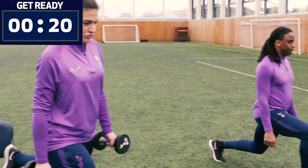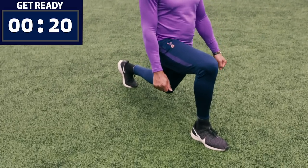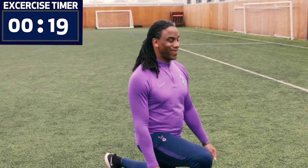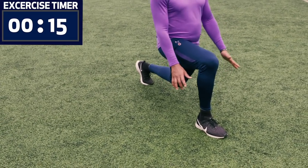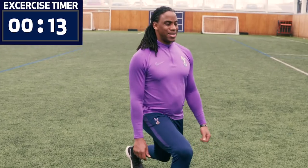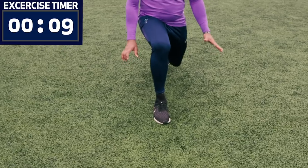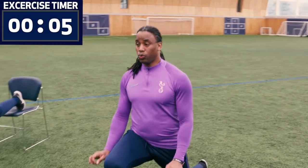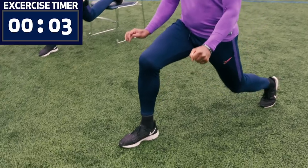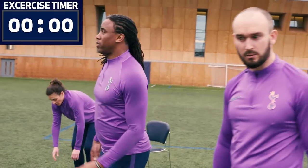If Katrina starts to fatigue she can drop the weights and use bodyweight — it's still resistance training. Go to your range of motion — if you can go deeper, fantastic; if not, that's absolutely fine. You could even have your little kid on your shoulders. Five more seconds — four, three, two, one — relax. Good work everyone.